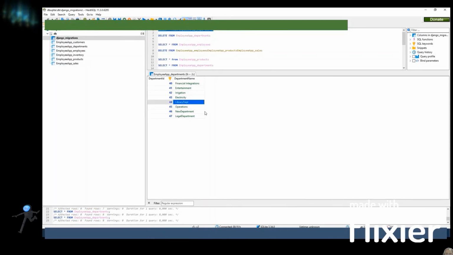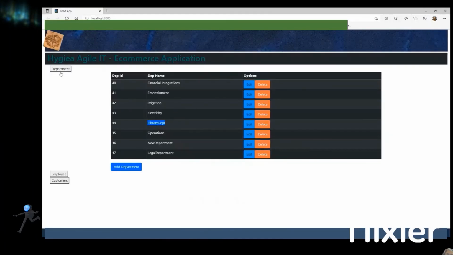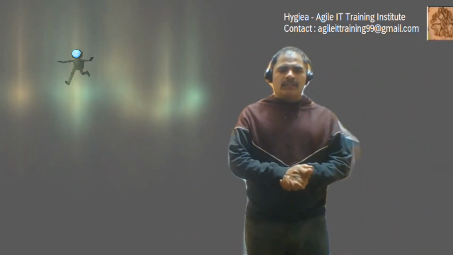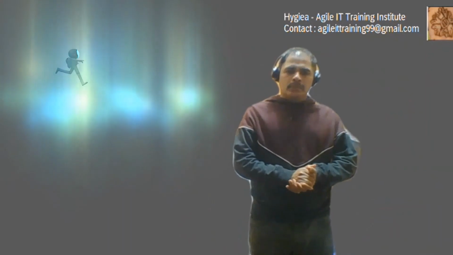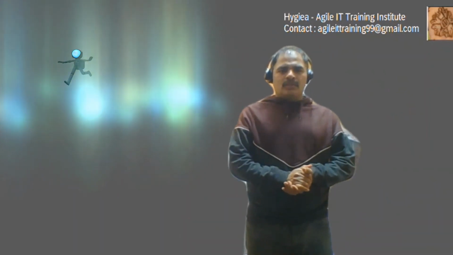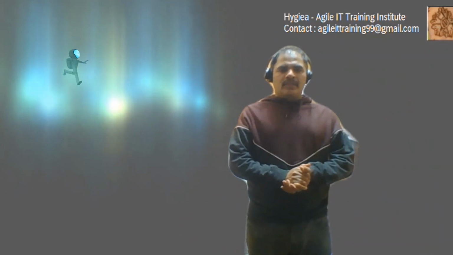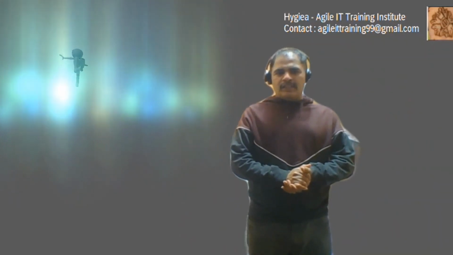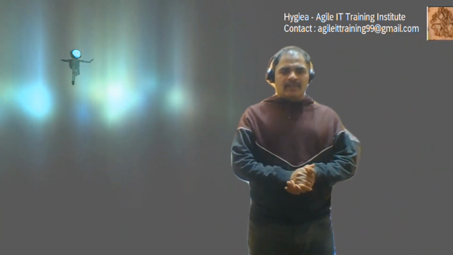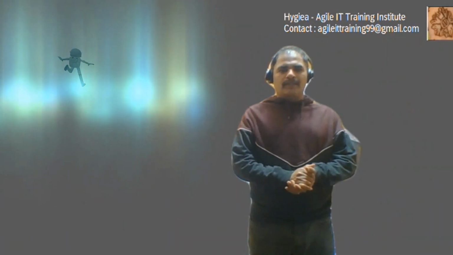See, one simple table I explained to you. In the same way, we will be developing sales, purchase, etc. Go back to the place where we have come from. We are almost done with the session. You only need to spend time to understand these concepts. Development is not anything difficult. It is only the time you need to spend to understand the technical concepts. That's it. You will become a developer or programmer.